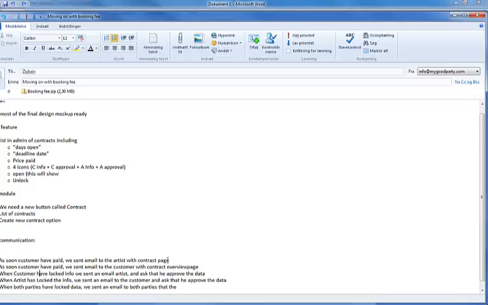When the customer has logged his data, we should send an email notifying the artist that he needs to approve these data. And when the artist has logged the data, we need to send an email to the customer and ask him to approve the data. When both parties have logged the data, we should send an email to both parties telling them that the contract is ready for download.